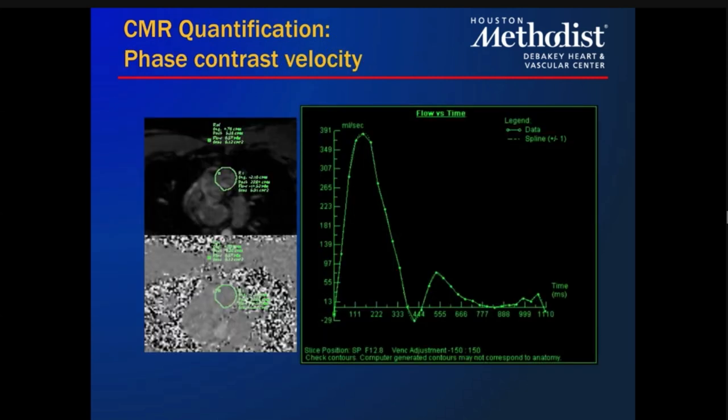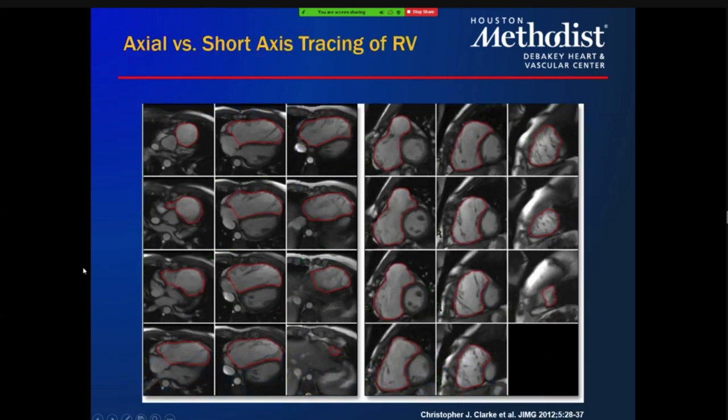Okay. We actually have one other method for CMR quantification that we use, and that's the phase contrast method. So you can think of it as kind of the equivalent of pulse wave Doppler. Although unlike echo, where the beam is aligned parallel to the flow, we orient ourselves perpendicular to flow. And what we can do is then acquire phase contrast images where the intensity of the pixel, be it black or white, depending on whatever direction you encode, then corresponds to velocity. We sum up all the velocities, kind of get a mean velocity for that area, and velocity times area gives you flow. And we can then get a flow curve and get a stroke volume through the pulmonary artery, through the pulmonic valve.